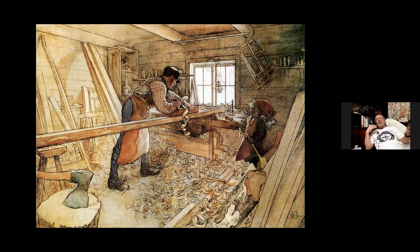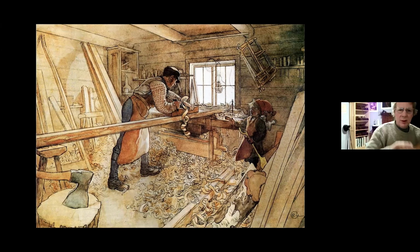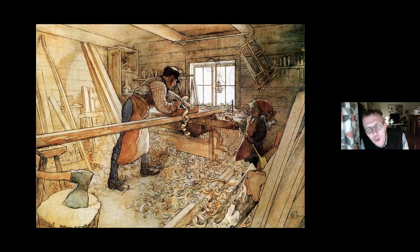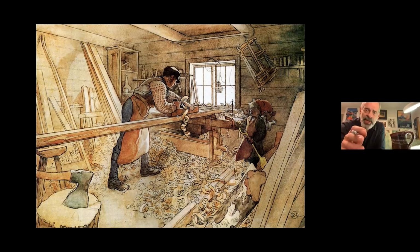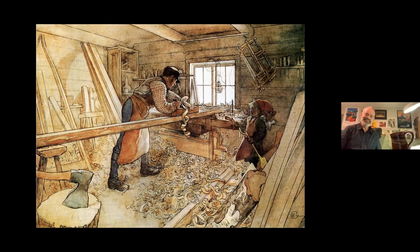I think he's got his thumb in the mouth, hasn't he? That is how you hold a wooden plane. Sorry, I'm holding the thumbs across around. That's correct. And he's pointing his index finger as he ought to. Yeah, possibly. But Jim will point out that there's something wrong with the shaving because it's coming down. And Jim's shavings go straight up. Mine goes straight up and out the front. I'm sorry, but there's something wrong with the tuning on that plane.